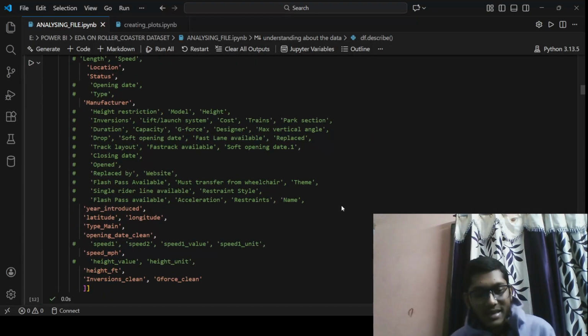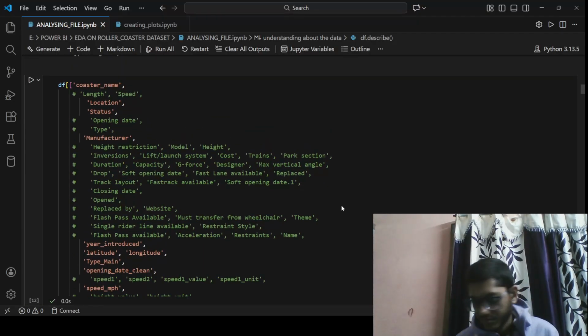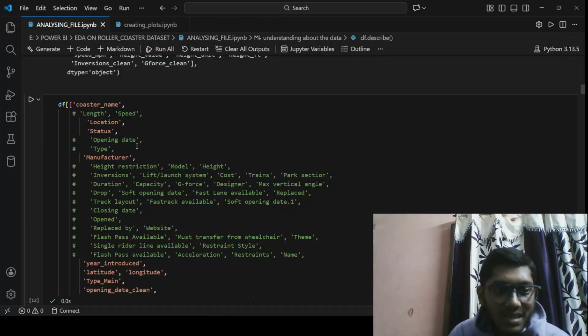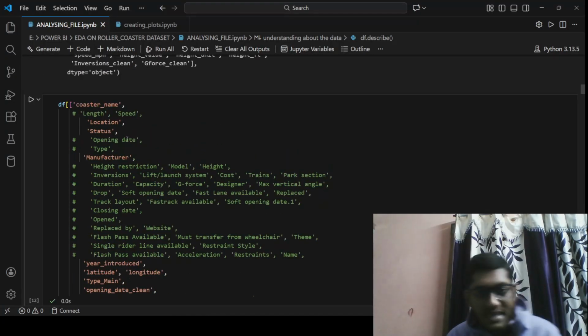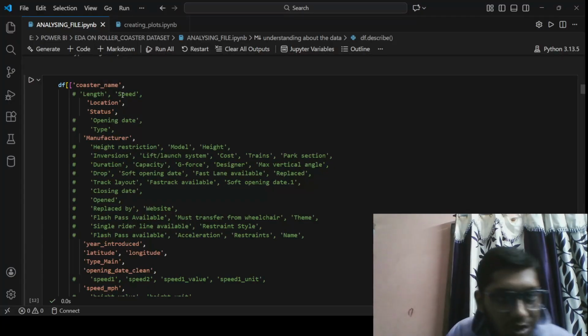See, I love this method of extracting columns. You can use the df.drop method also. The drop method can also be used, with axis equal to 1. But I love this because here you can see from all the columns which ones you are eliminating and which ones you really want. Coaster name, I want it in my working data frame.